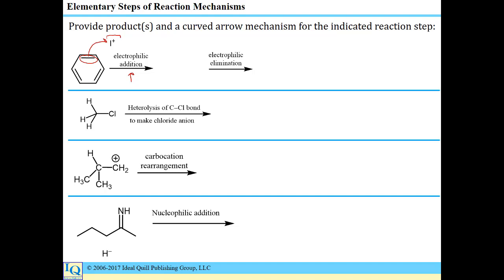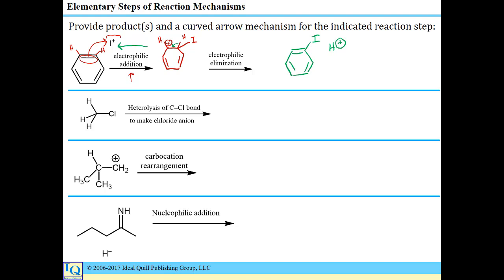We have to donate those to the iodinium cation in that case. And what that's going to give us, now we've added an iodine to the carbon, with a formal charge of +1. Next, we're asked to do an electrophilic elimination from that species, and we could eliminate the iodine and go back this way. That would be an example of an electrophilic elimination. And that would be an acceptable answer, but another option would be to eliminate something different, like this proton. And in the electrophilic elimination, you want an electrophile to come off of your molecule with the establishment of a pi bond.